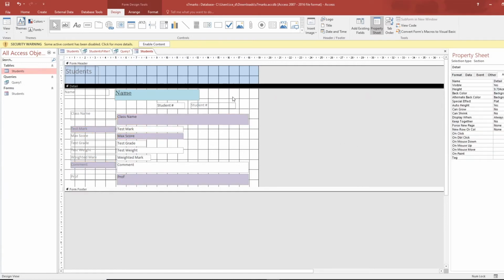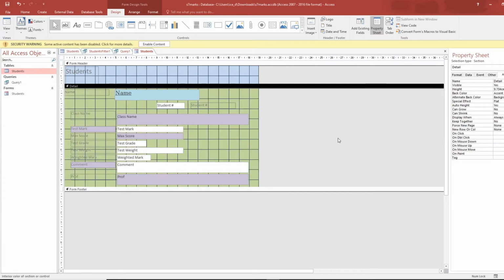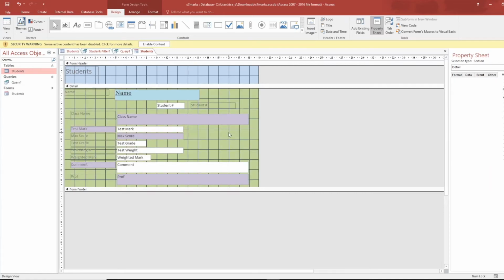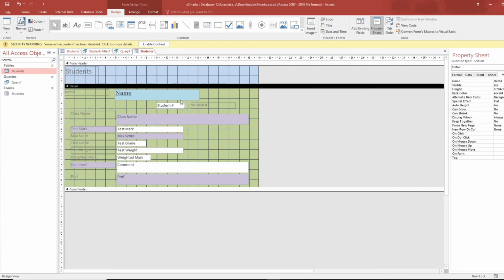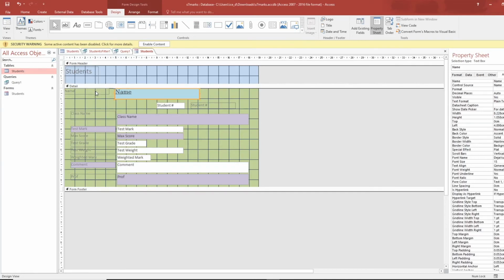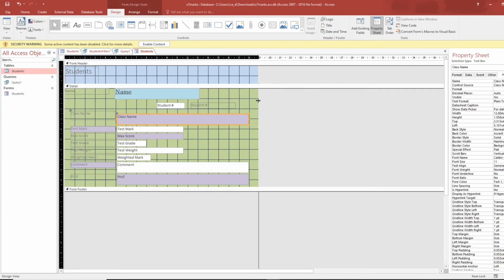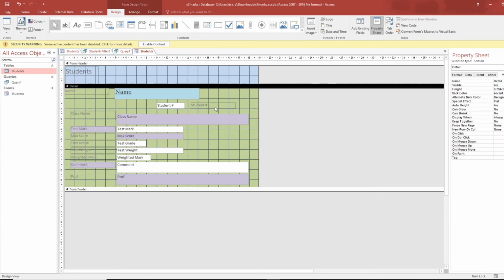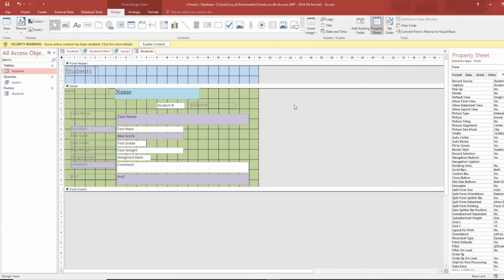To change the background color, you would just simply click on the background and select back color from here. So your objective here is to make a nice mix of different fonts in each of your boxes, different colors, different background color.